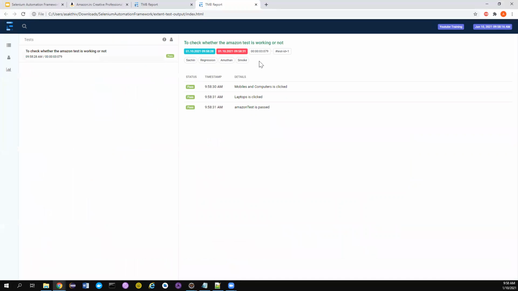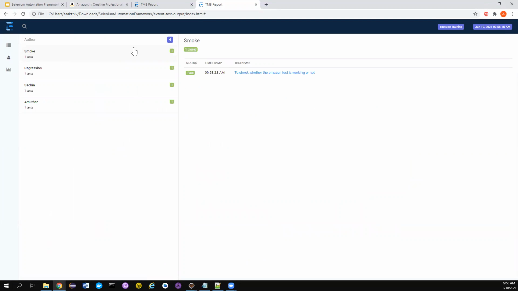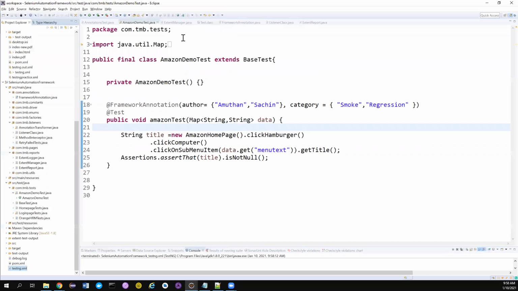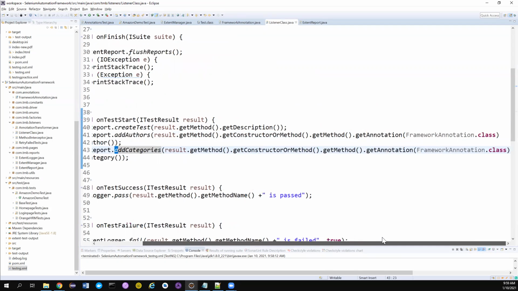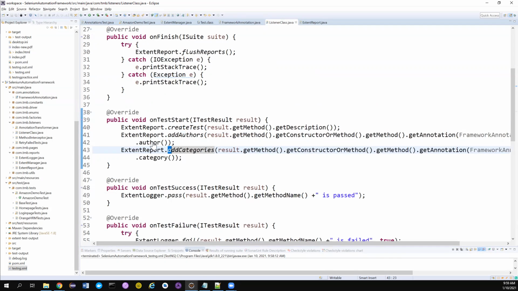If you notice, we have achieved the same thing, guys, without any difference, with the help of Java reflections. Again, it has logged this smoke regressions. Author is, I think, being called two times. I think I have made a copy-paste error here. If you notice, instead of adding categories, out authors looks fine for me.